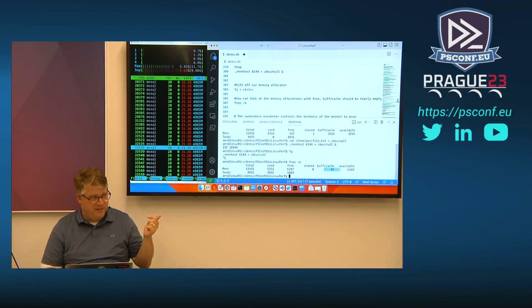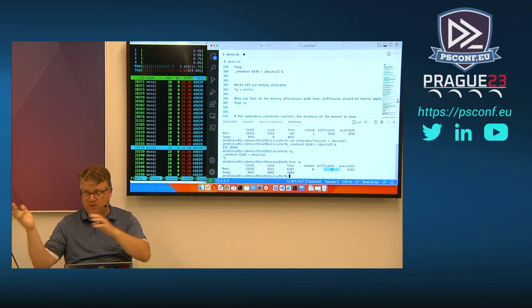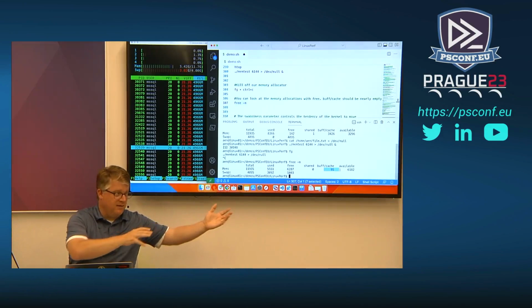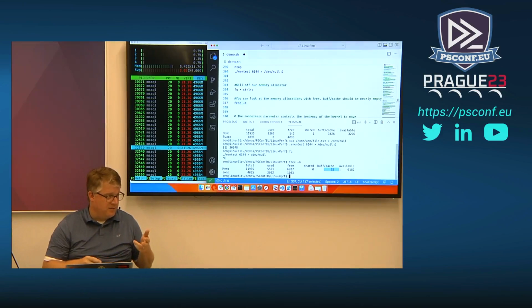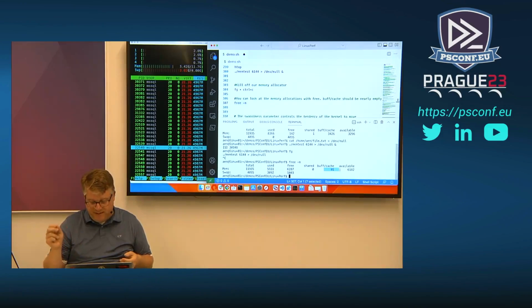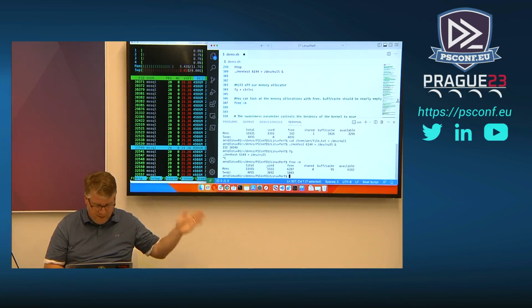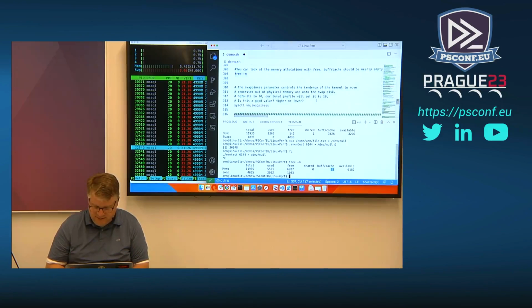This is a database engine that manages its own cache, so I want that cache to dump as fast as possible because I want all of that to support the database engine. But if this is a web server or a file server, I might not want to do that, because I want that file system cache to support the responsiveness of my workload. So that value is dependent upon that. Right now the value is 10 for swappiness. It tips it over and gives as much of that as it can to the other user processes that are actually in memory. That's what happens to your file system cache under high memory situations.